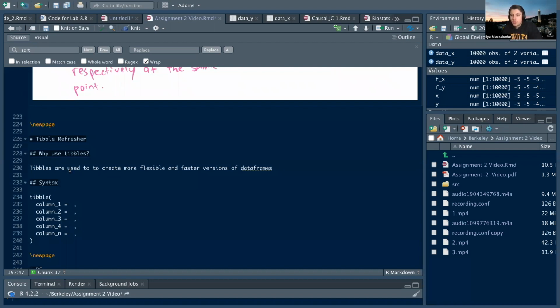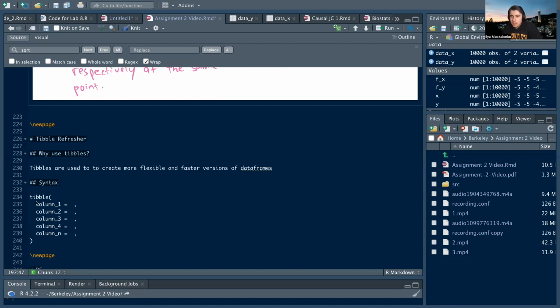Tibbles are used to create more flexible and faster versions of data frames. So they essentially do the same exact thing as data frames, only on steroids. That's really all you need to know for what a tibble is.